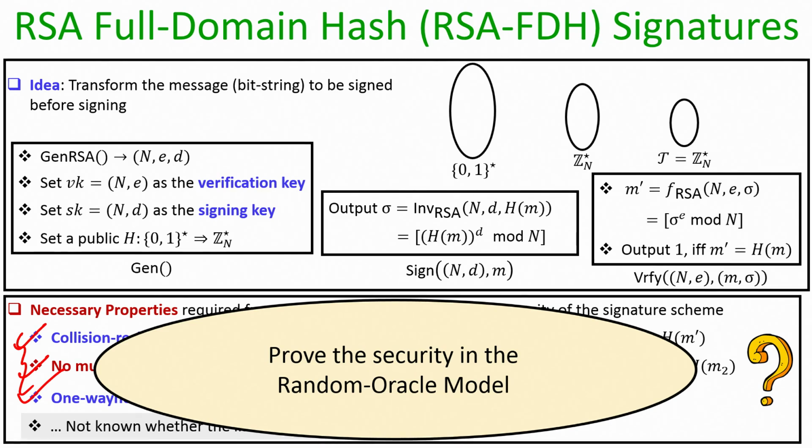So, that brings me to the end of this lecture. Just to summarize, in this lecture we have seen an instantiation of secure signature schemes based on RSA functions. We had first seen the plain RSA signatures, and we have proved that it is not secure by demonstrating two possible attacks, and we have seen an instantiation of secure signature schemes based on RSA function in the random oracle model.